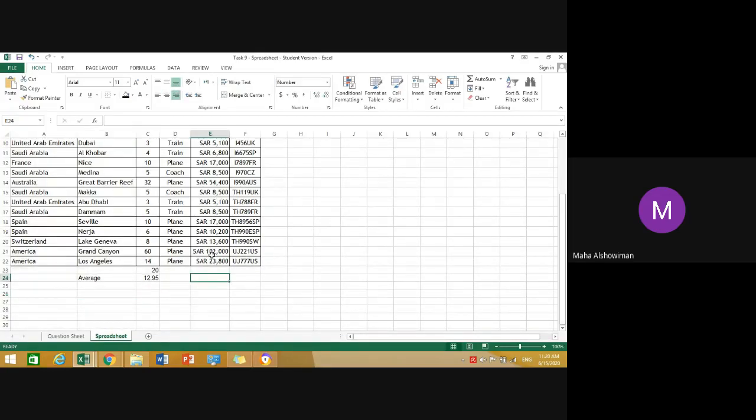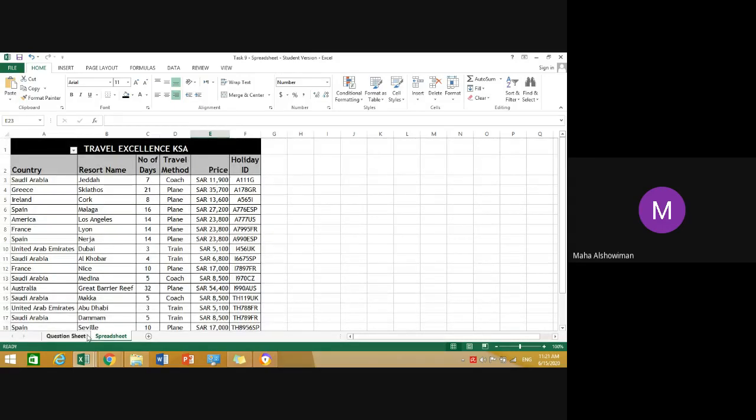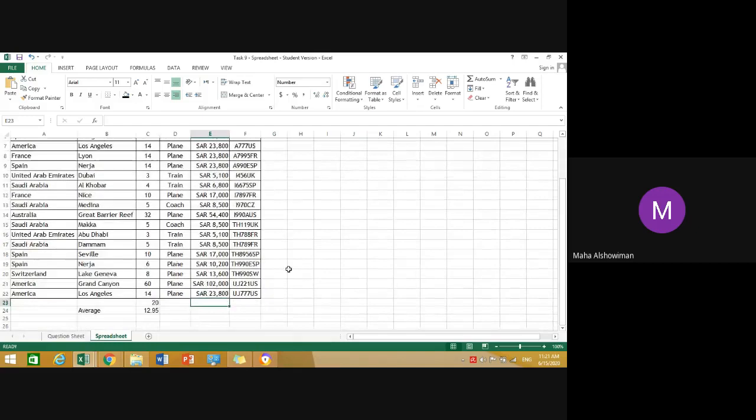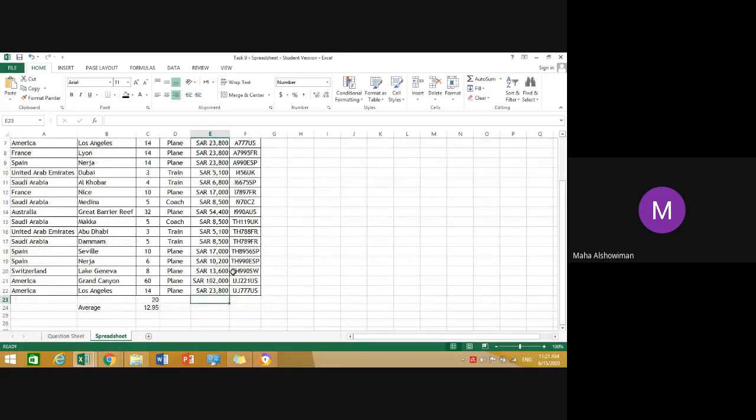You can select E23 to calculate the most expensive price.